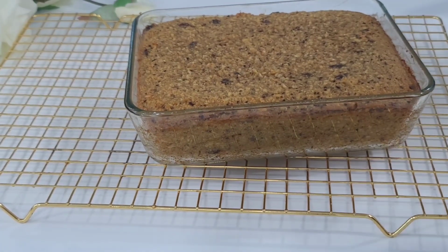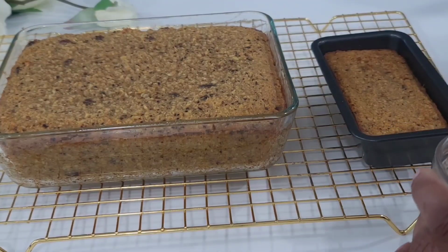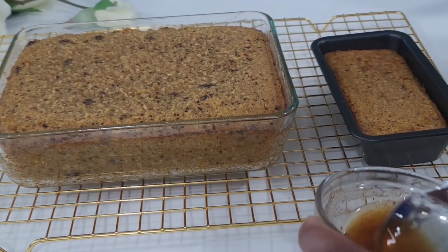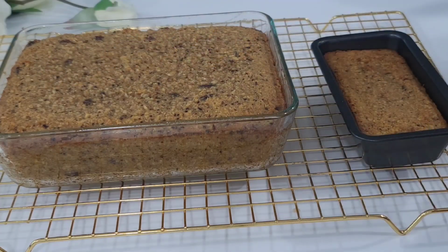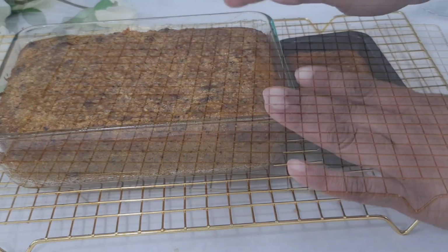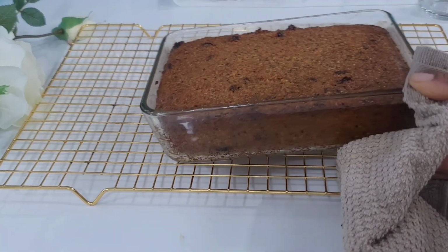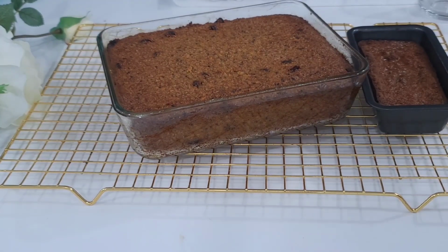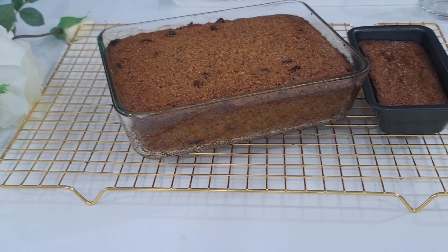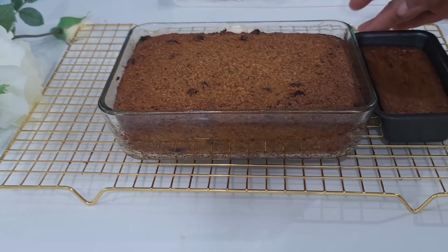Now after the first 30 minutes, this is what it looks like, and you are going to brush the sling right over the top. If you don't have a brush, just scoop that baby right over there. Put it back in for an additional 25 to 30 minutes, and look right here. This is absolutely amazing. The smell in this kitchen right now is divine. So I can't wait for you guys to try this one.